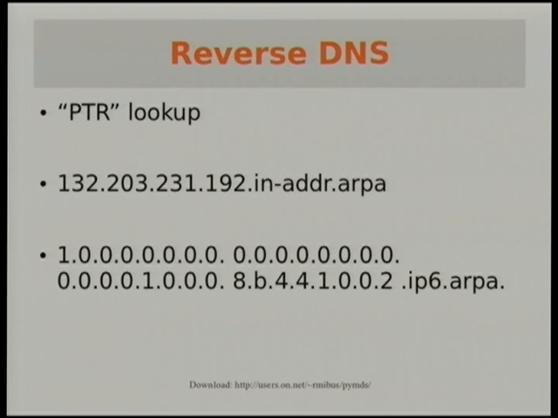Reverse DNS works almost exactly the same way. All you do is a PTR lookup instead of an A or a quad A lookup. In order to be able to handle delegations of address space properly in DNS, you actually write the addresses backwards from what you normally would as an address. So you can see the IPv4 address here is backwards, and you can see the IPv6 address is perfectly backwards and under an ip6.arpa zone instead of the in-addr.arpa zone. Is that enough for the people that didn't know?